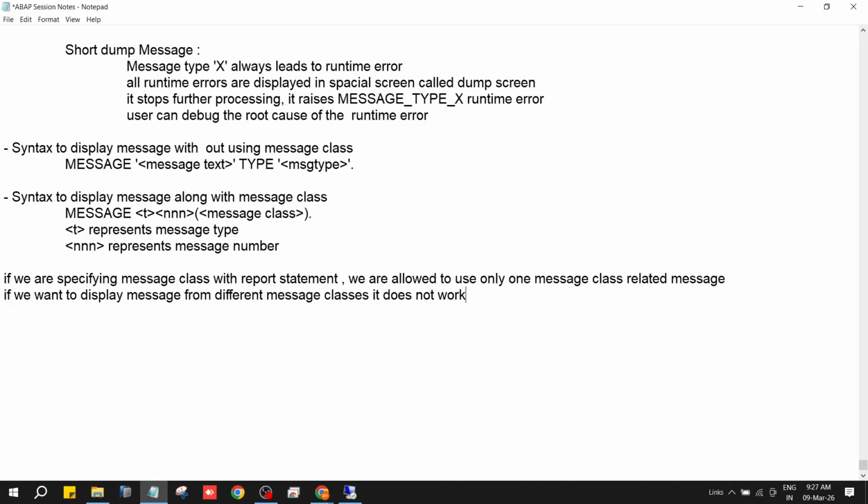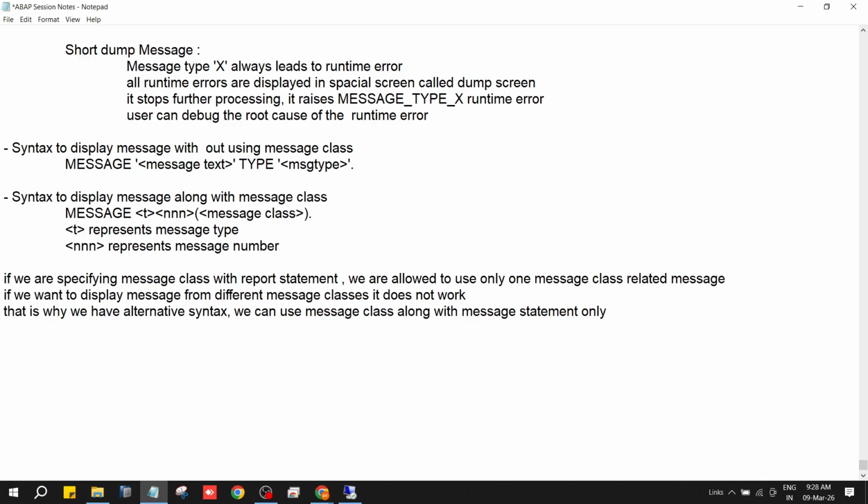That is why we have an alternative syntax. What is the alternative syntax? We can use the message class immediately, along with the MESSAGE statement only.